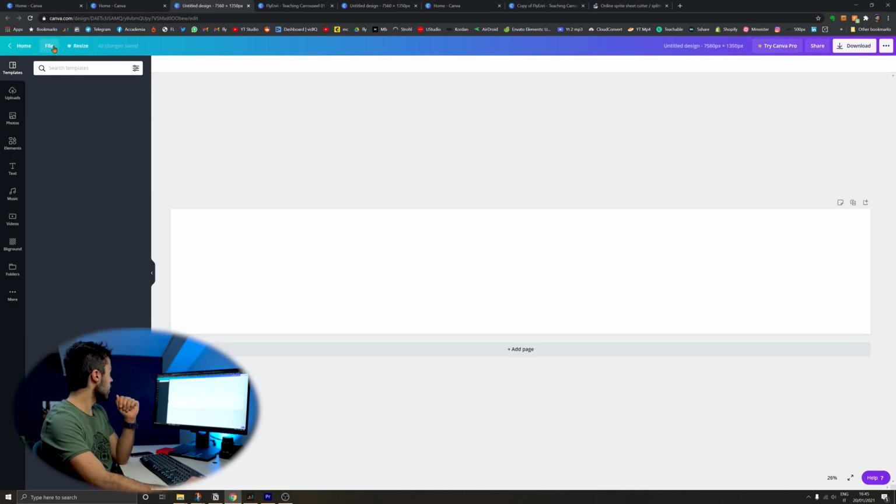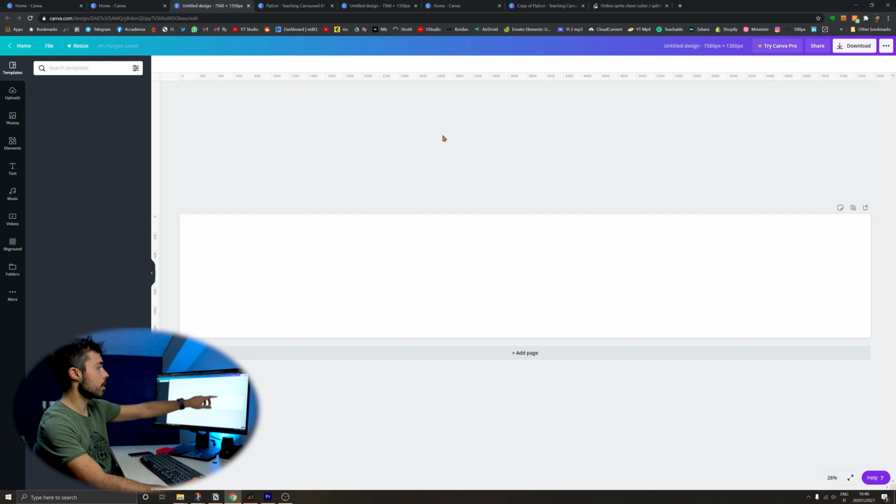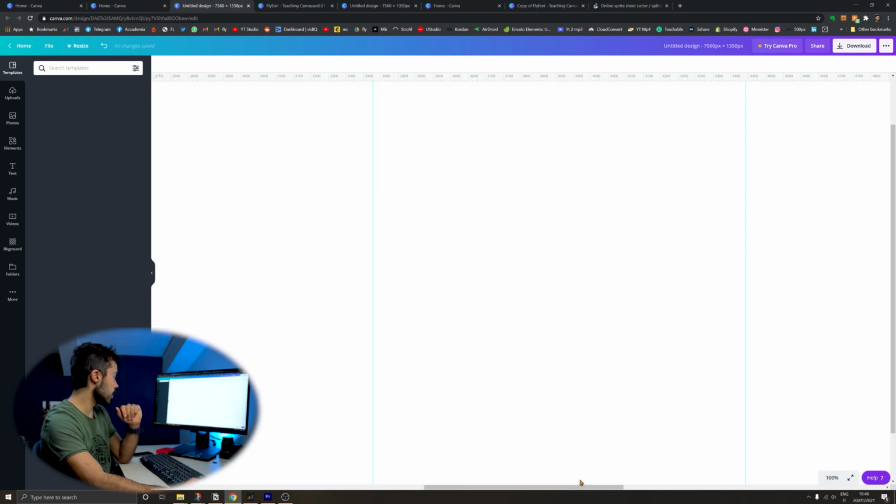And now you're gonna come up here to File, Show Rulers, File, Show Guides. And now you're gonna be able to see up here and on the side, these rulers, and we are going to have to add them manually. So you have to come here to the left and you have to drag a line over. So I'm just gonna drag them without really paying attention to where they are landing, but more or less dividing this into the seven pieces. And I'm gonna zoom in a little bit, and without zooming in, it's gonna be very difficult for you to nail where should each one go.